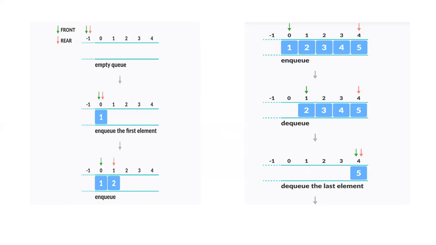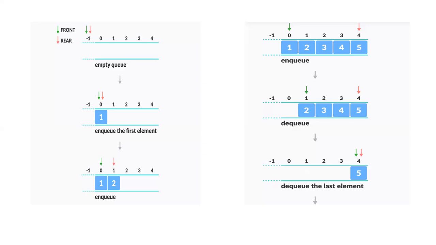Now we want to dequeue a data, which means the first data, that is in the 0th position. So now I will be deleting the data 1. After deleting the data, the front pointer is going to point to position 1, that is 2. Similarly, I'm going to delete 3 more data, so 2, 3, 4 will be deleted.